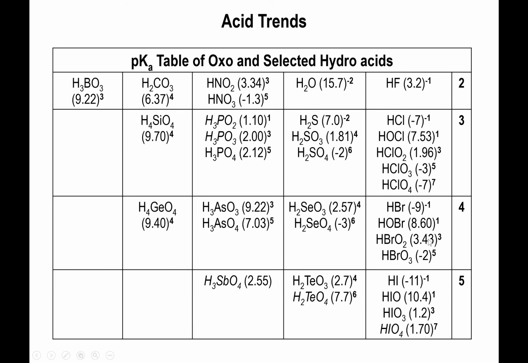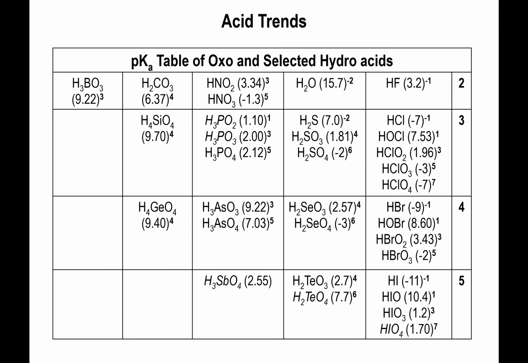And if we look at another analog, we see the same thing. Going from 1 to 2 to 3 oxygens, the value gets smaller. From 1 oxygen to 3 to 4, the value also gets smaller. So actually the phosphorus is a little bit of an exception to the actual rule. As you do increase the number of oxygens, the pKa becomes smaller, meaning that the acid is becoming stronger.